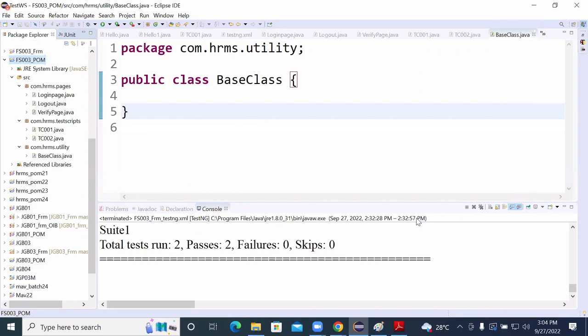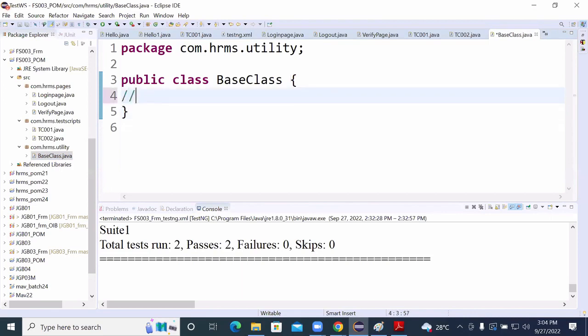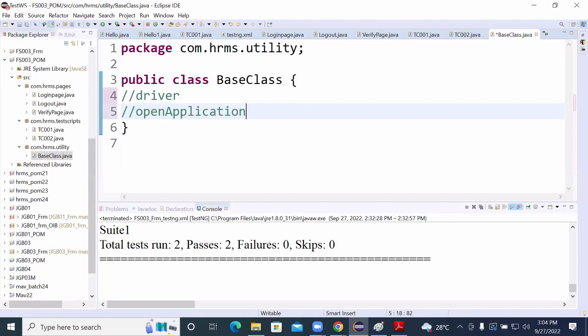Once the jar files have been added, the programming concept is the same. Consider the base class. Under the base class, what are we maintaining? Our driver object, and after that, open application and close application.